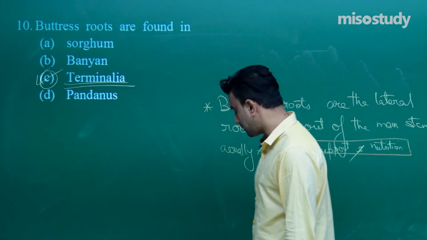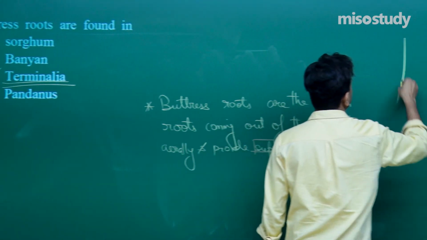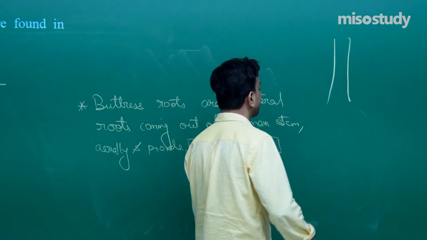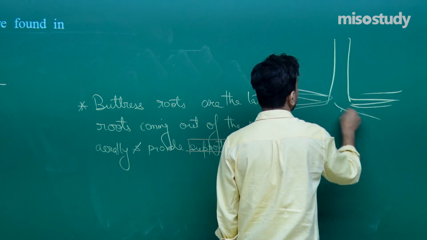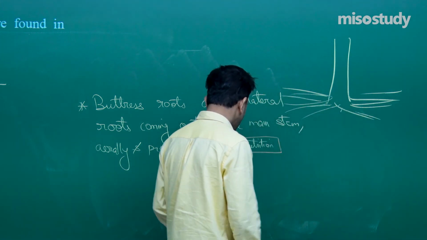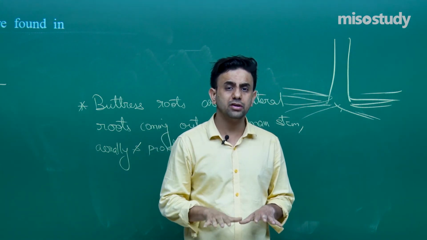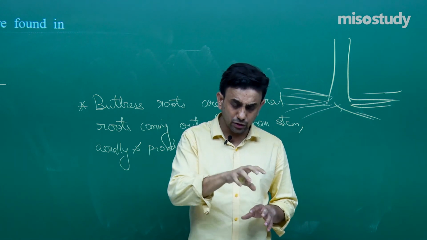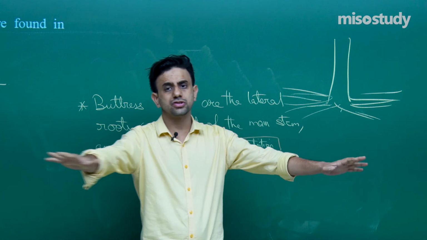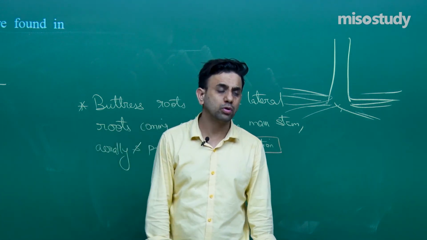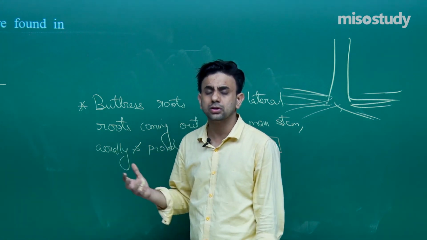When we talk about the buttress roots, you will see that if this is the main stem, here you will see the lateral roots coming from the main stem. And why? Because this is seen in nutrient deficient soil, because the main root will be very superficial, not providing enough support. So, as a result, these lateral branches spread over the ground to give support, and that is why they are called buttress roots. So, friends, I hope the topic is clear, the doubts are clear.